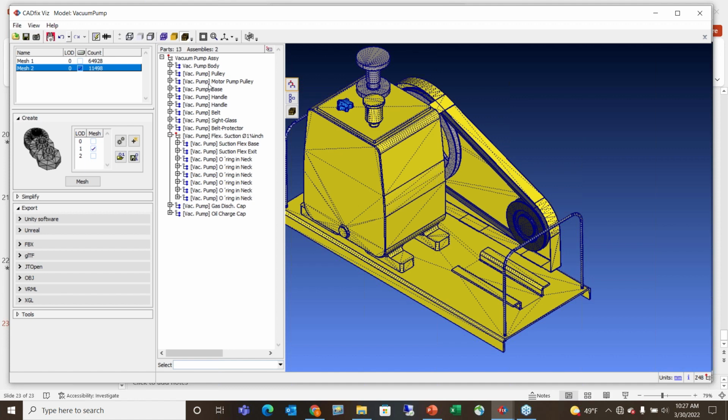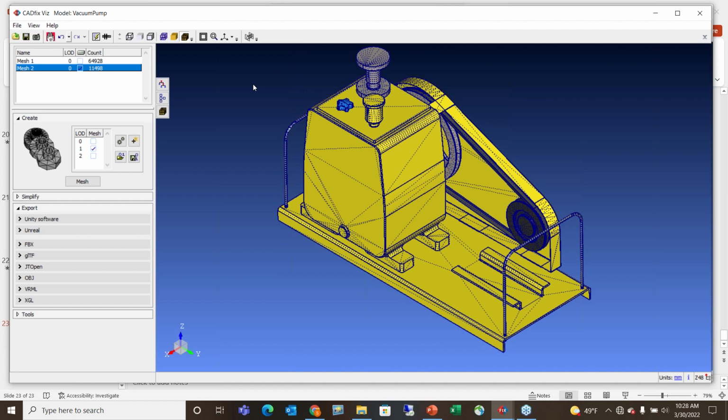Again, that's a balancing act against the maximum geometric change that you're willing to accept. The other way of reducing the triangle count is defeaturing, which is more of a suppression of features. If I suppress the holes, the face that the holes were in is then essentially remeshed without the holes.